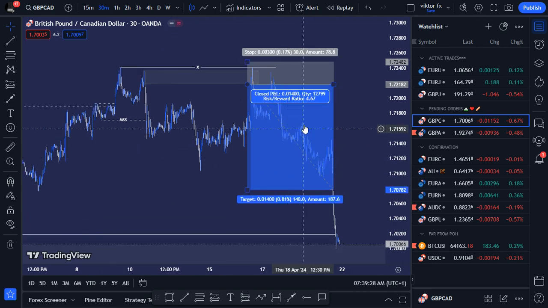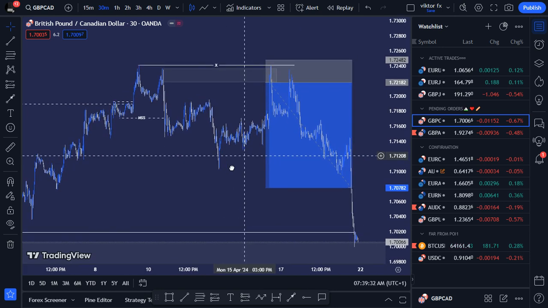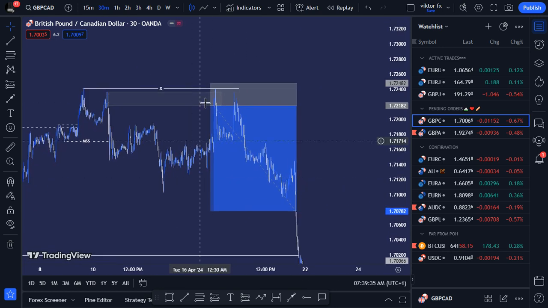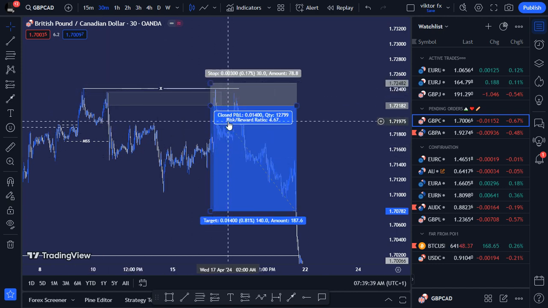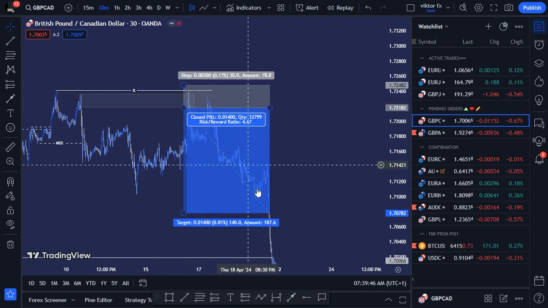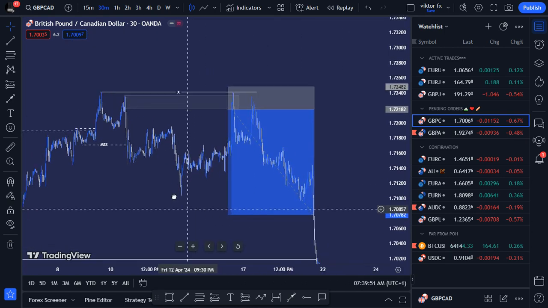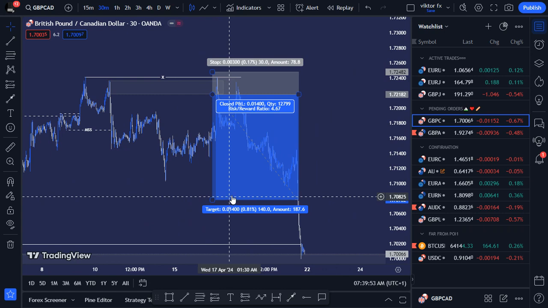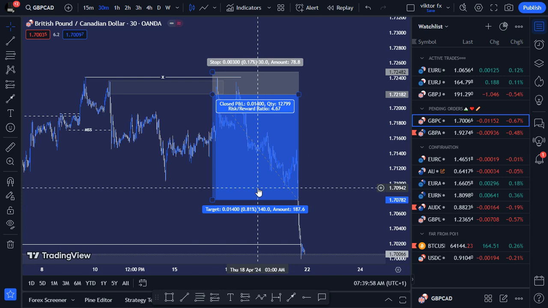This one I'm not sure anybody took, because back then I think they were new to the channel. Price went above this other block, grabbed liquidity above the other block, and just started dropping. At this point I thought price might move higher to hit my SL, but price eventually pushed lower and hit my TP. Stop loss was 30 pips, TP was 140 pips. Risk to reward was almost 4.7.